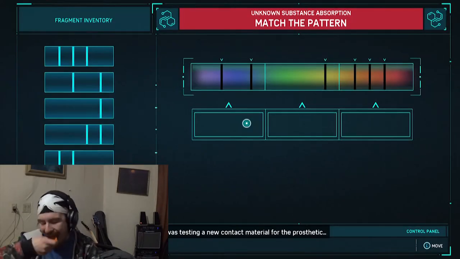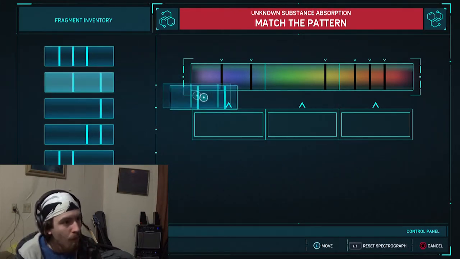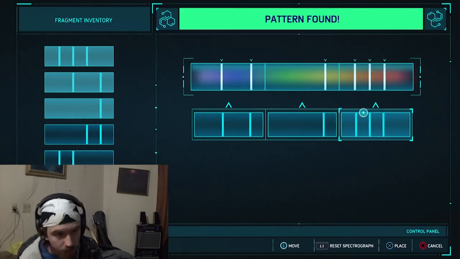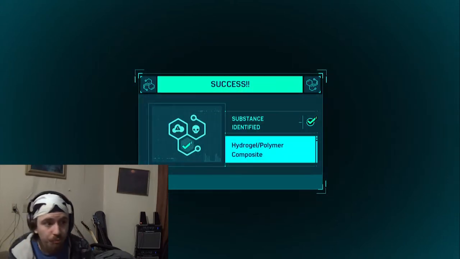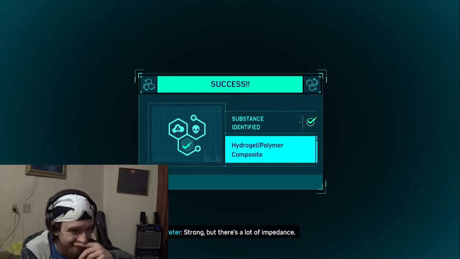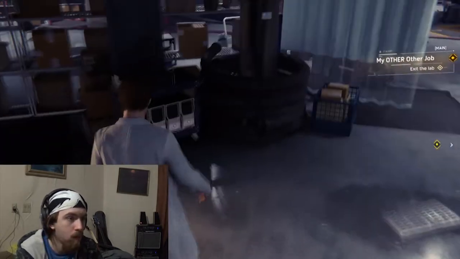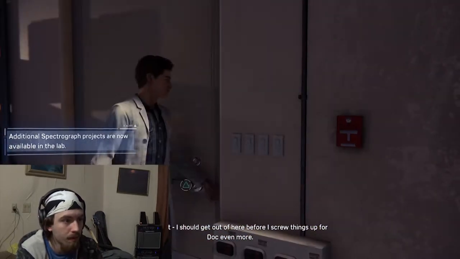Doc was testing a new contact material for the prosthetic. Super easy. There. Here we go. Hydrogel polymer composite. Strong, but there's a lot of impedance. Better tell Doc to keep looking for other materials. All right. I should get out of here before I screw things up for Doc even more.